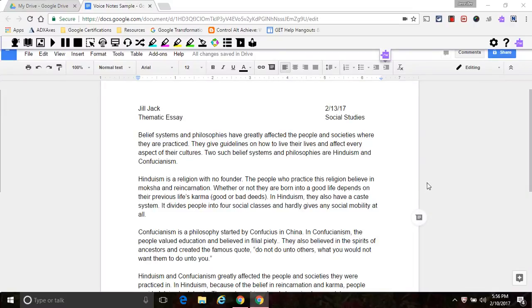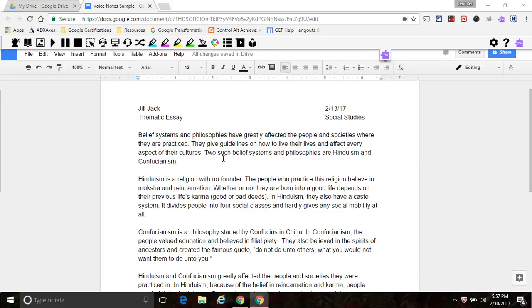I'd like to show you a nice feature of Read and Write called voice notes. This is something that teachers would use to provide feedback for students. And typically, when we provide feedback for students, it's on a rubric or they're kind of written, canned responses, add more outside information, explain. What voice note allows you to do is easily leave feedback and personalize it to the student.